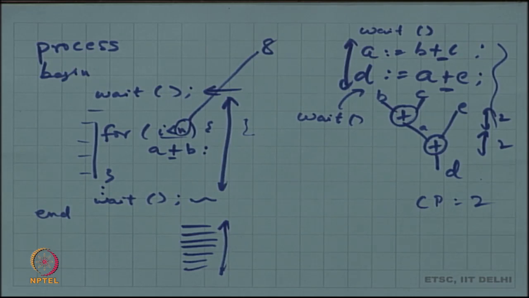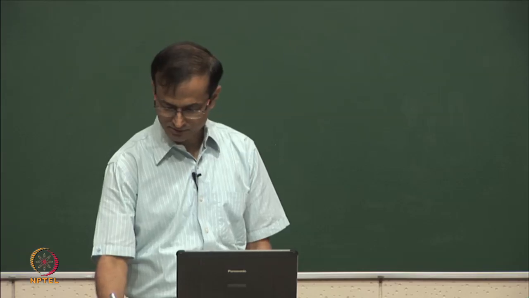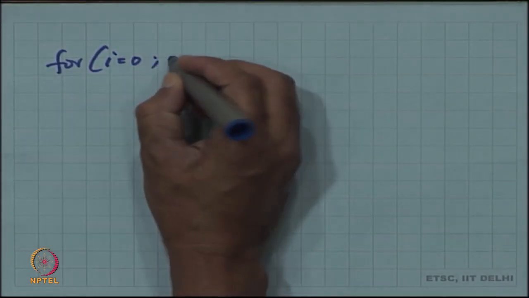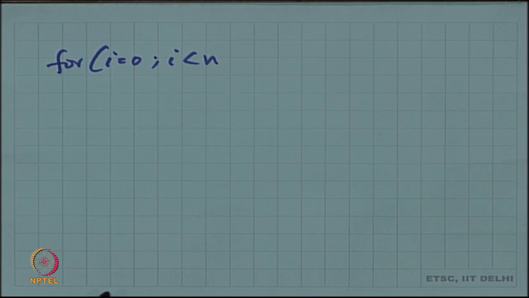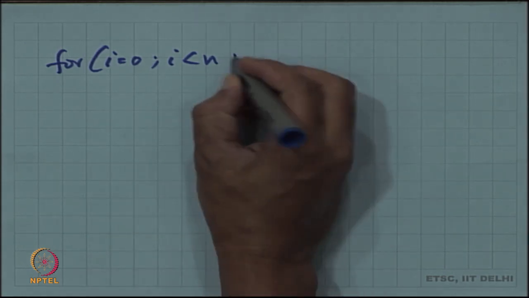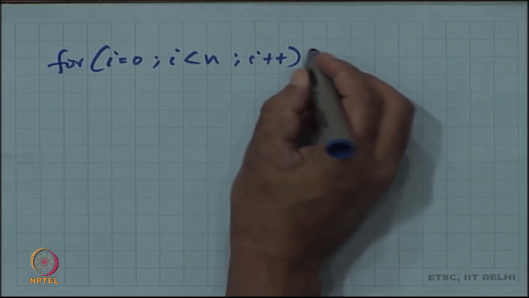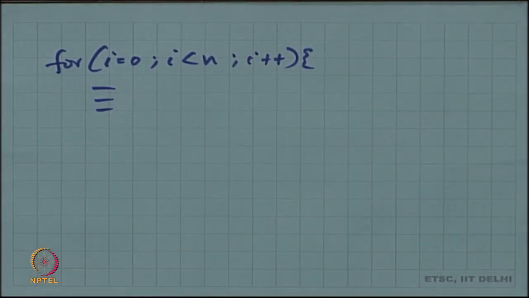What if you cannot? Can the synthesis still work if you are not able to determine the value of n? So, I have for i equals 0, i less than n, but this time I have no way of determining n. That is possible. Maybe n came from outside, it was an input port. So, there is no assumption you can make. Assume these are all variables so that the signal related complication is not there. Of course, we know how to handle the case where I have a mix of variables and signals.